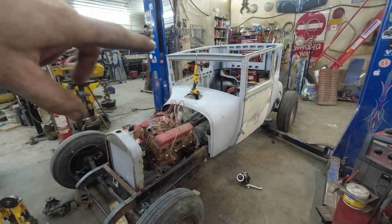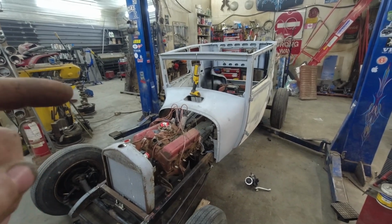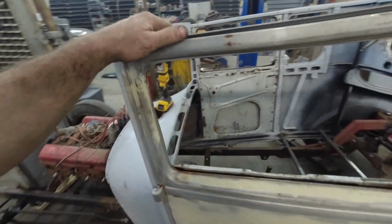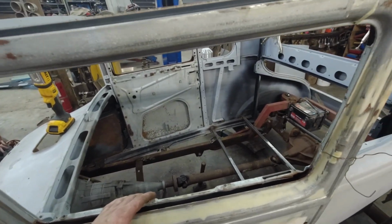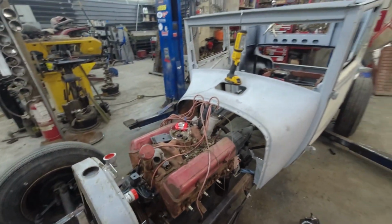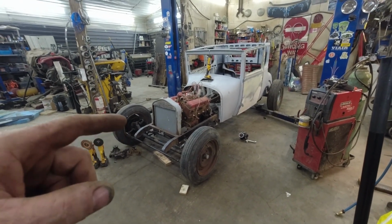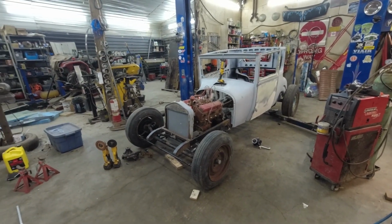I built one for my truck, so I don't think it'll be too bad. And I'm going to hunt around. For some reason, I have a feeling I have a shoebox dash somewhere, which I guess would be kind of cool in here. Being big and then the steering wheel will be out a bit, that might all work together. But anyways, I think we did good for this round. I think the next round we're going to tackle the firewall and start figuring out our floors. I think that's kind of the plan.